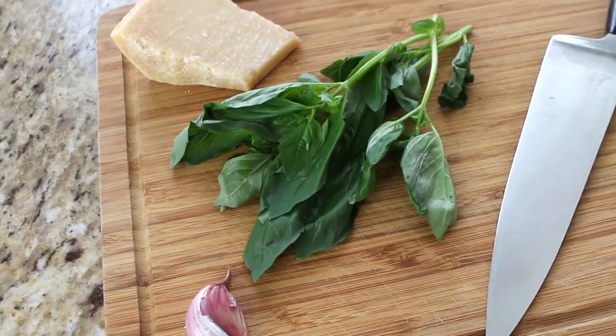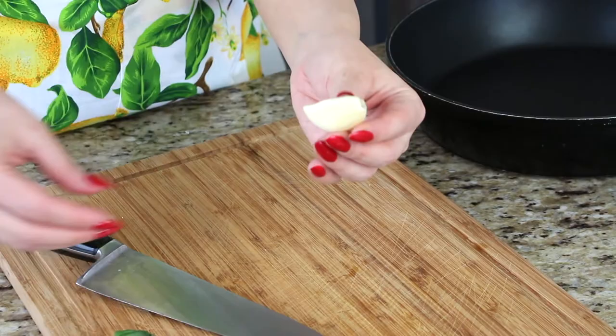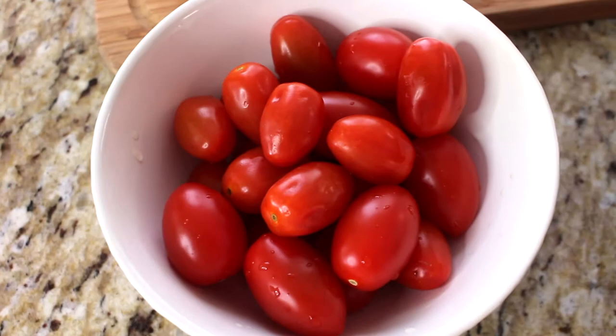I have a lot of basil here — everything is to your taste, so adjust as you like. I'd say about 20 or so leaves. I have a clove of garlic; if you love garlic you can add more, or omit it entirely. Of course we need tomatoes. I like to use cherry or grape tomatoes. I have some beautiful organic aroma grape tomatoes — about 24 tomatoes, roughly a cup and a half or 280 grams.